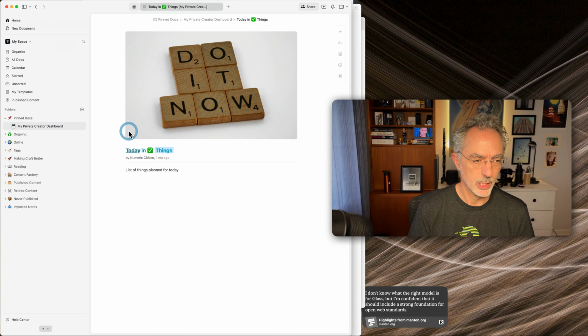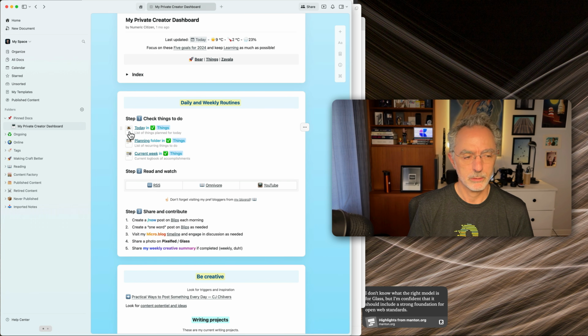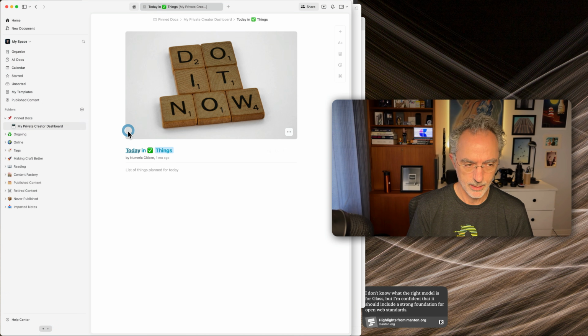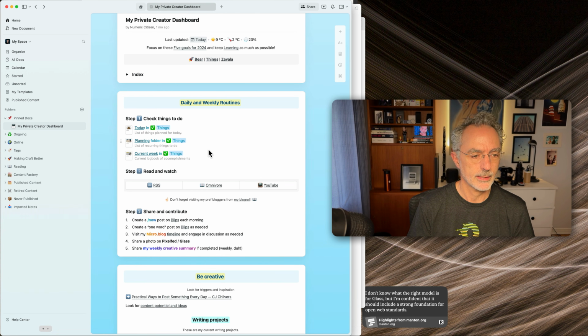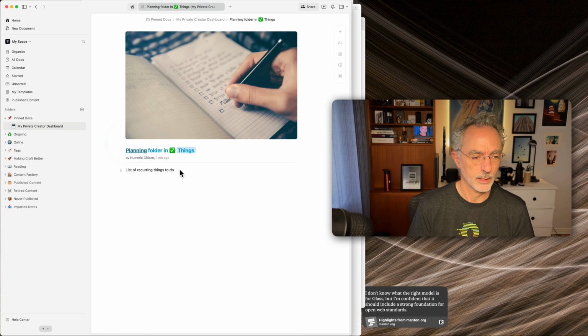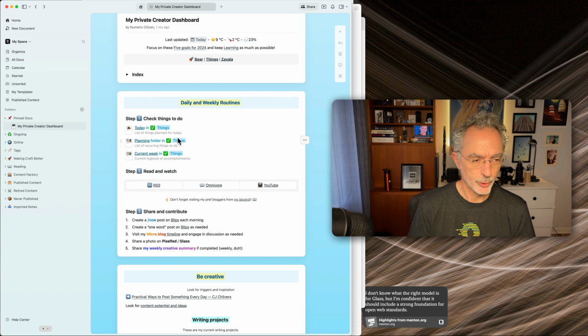If I click on the page here, you'll see that there is a header image. I first put that image because I thought that it would create a great look on the note here, but it's pretty hard to see actually what the image is. And this is where I have this line, the first line of the note here, so that I can see that in my top view. I can do the same here if I click on that, and I'll add a point at the end. So that's for the first portion.